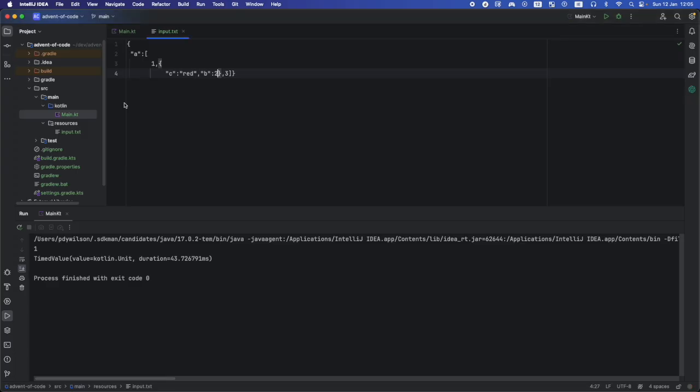Square bracket. So then here we would go up again.